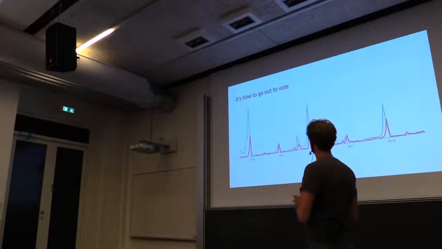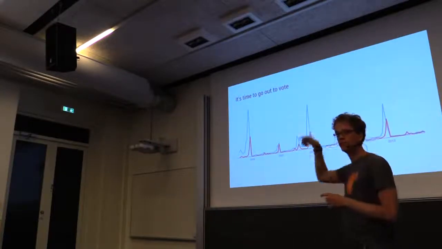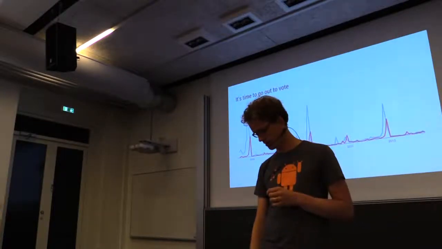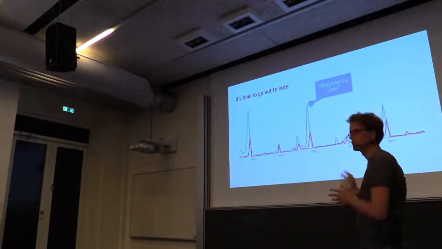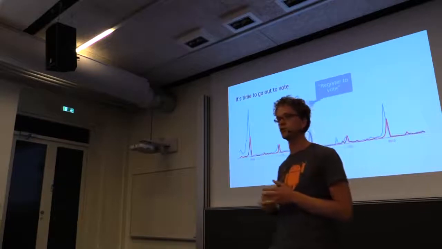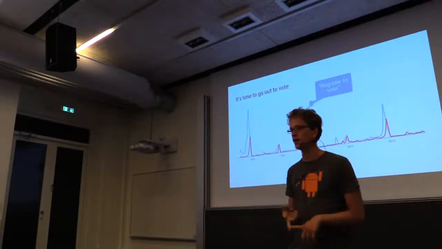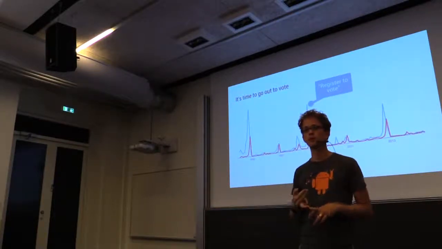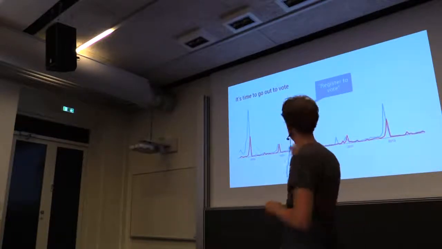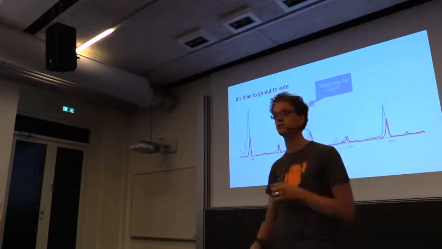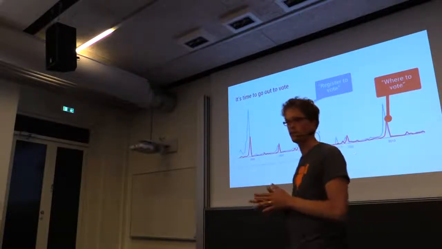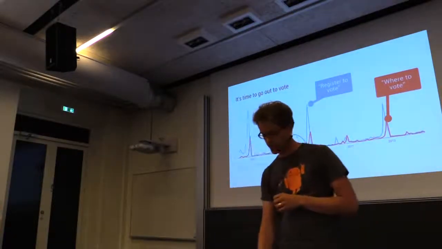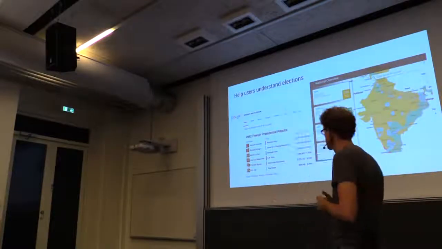So what you see here is search interest. And a while ago we at Google found out that people around elections are searching for a lot of this data. So they want to know who are the candidates running in my district. They want to know what the election results were. So just before the election, they're interested in where can I register? Then on election day, where can I vote? So we created a couple of tools around this.